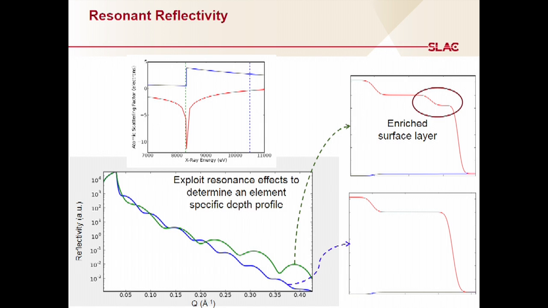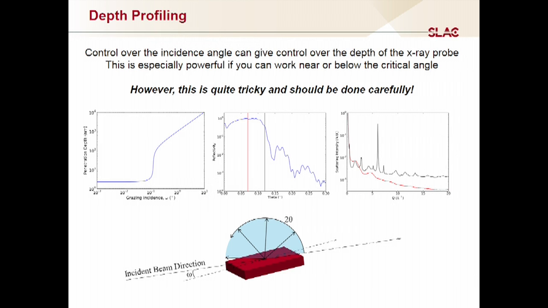This resonant trick works for more than just powder diffraction. You can do it in reflectivity. So if I work very near an absorption edge, I can start to get enhanced sensitivity to something like maybe a native oxide layer, or something with very similar electron density but different atomic composition. And so you can basically enhance your contrast by tuning your energy to a resonant edge.